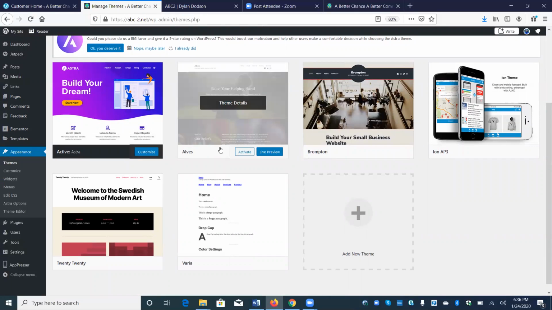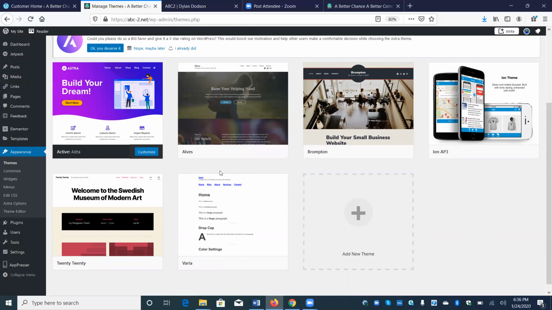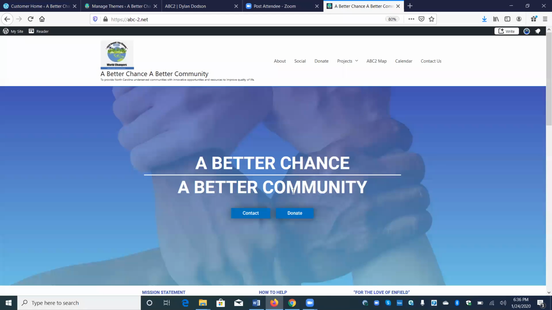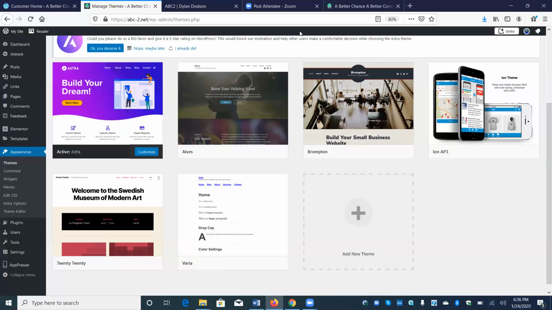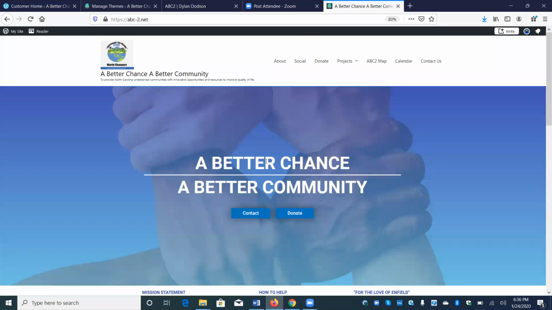If you decide to activate, you can live preview, which is a lot safer. But if you choose to activate any other theme, it will keep all of your information, but it will make it look all different, like that theme. So there's no telling if you try to go back to Astra, if it will make it look back like this. You may lose some things. So just make sure, before you even make it, you should select the theme first to make sure this is exactly what you want.